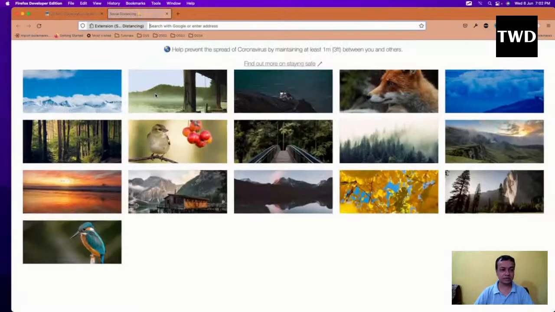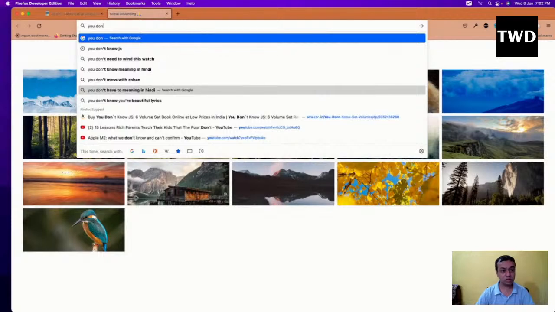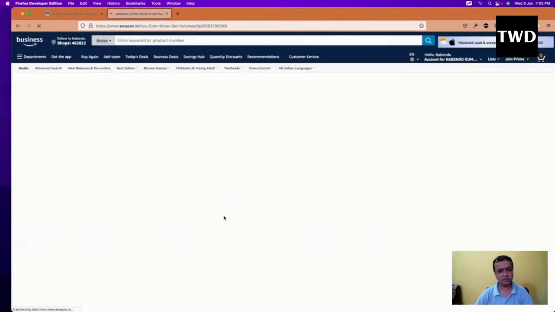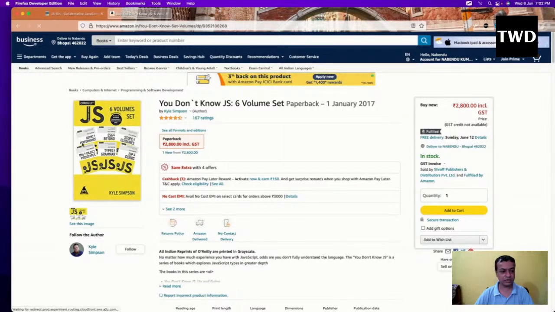It is known as You Don't Know JS. It is a very popular book, and you can see it on Amazon. It's a set of 6 books, and the paperback is 2,800. The books cover single performance, ES6 and beyond, scopes and closures. We are doing this. Objects and prototypes is also there, and the this keyword is one book. As I always said, the this keyword is way too much.